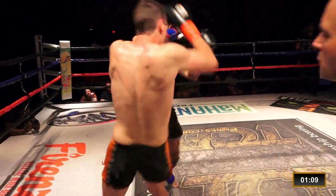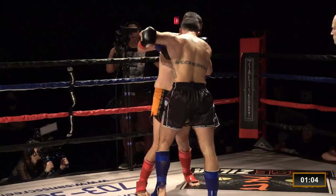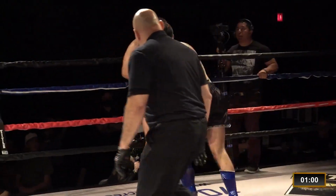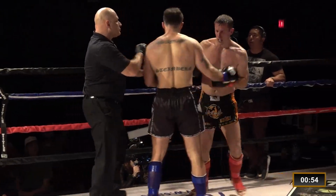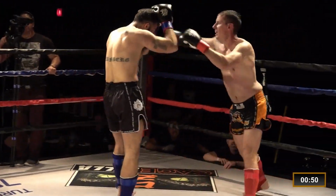Another big knee. That hurt him. And a big punch off the backside. And then a big knee. See, here's where you're seeing the big difference now in physicality and adjustments. This is very difficult for Julien. He clearly doesn't have the strength and power to deal with this type of situation. He's got to reformat himself back to that matador dealing with a raging bull.